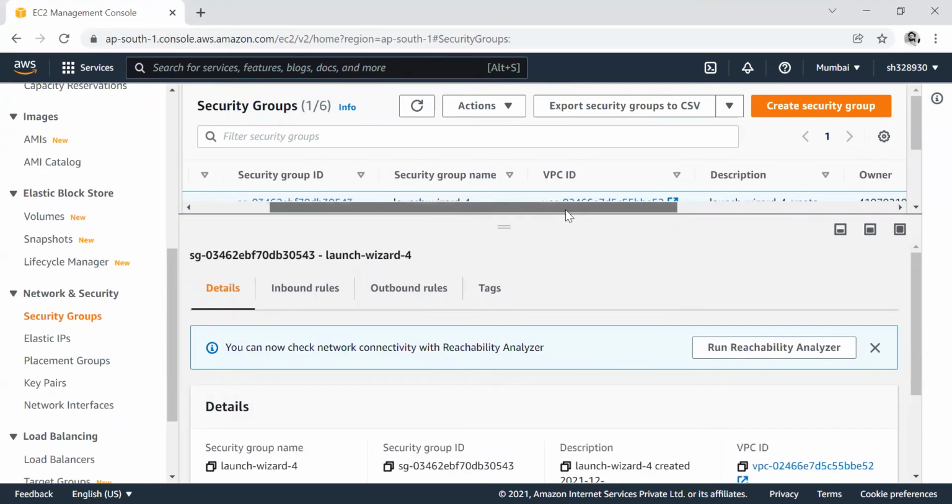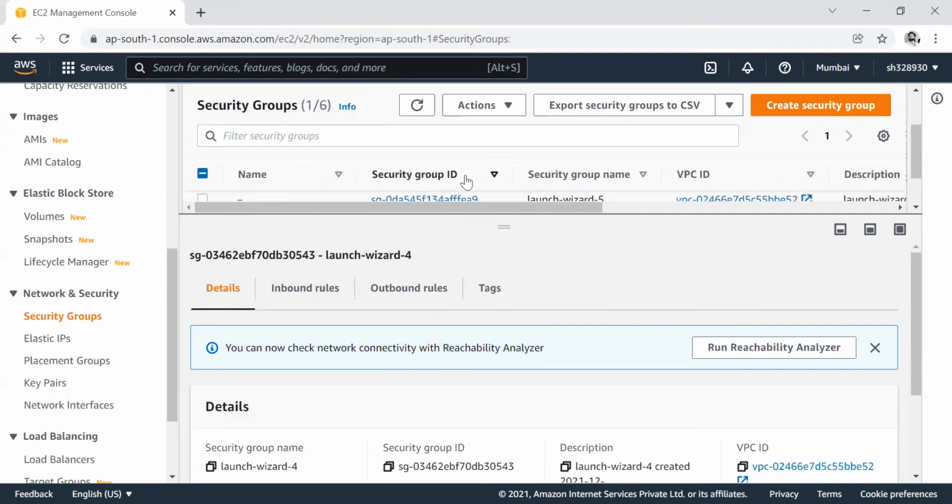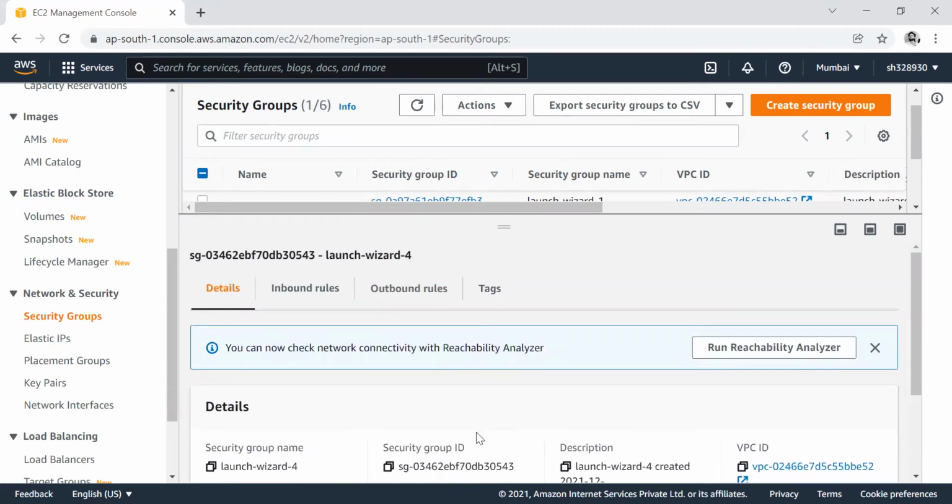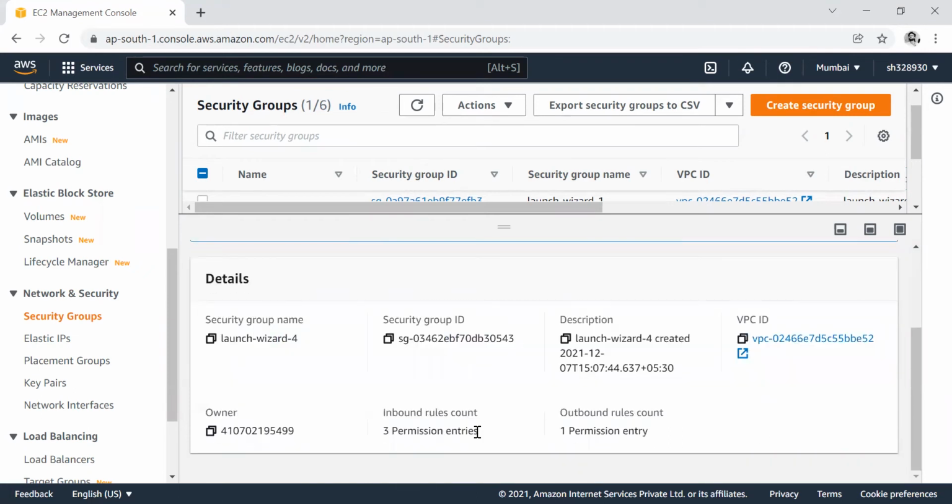You will see that for every instance there is one security group ID, which is unique to it. Then you can see there are 3 inbound rules and 1 outbound rule. Outbound rules I have not restricted, so outbound traffic can go anywhere.